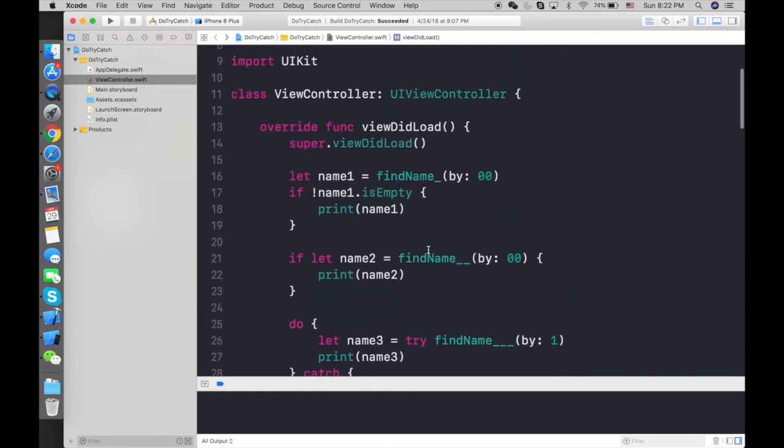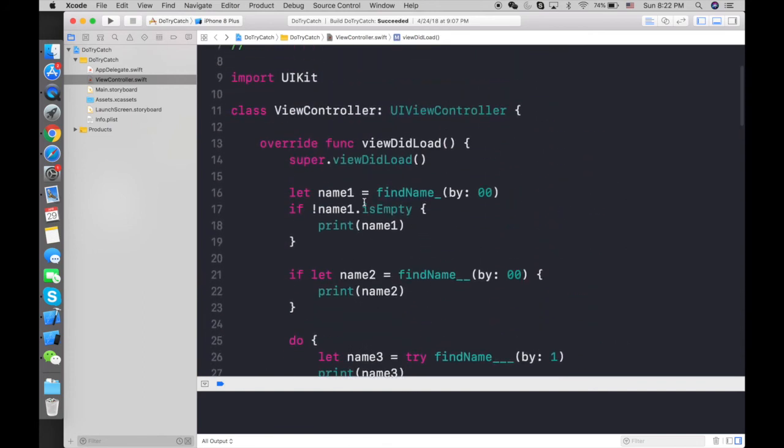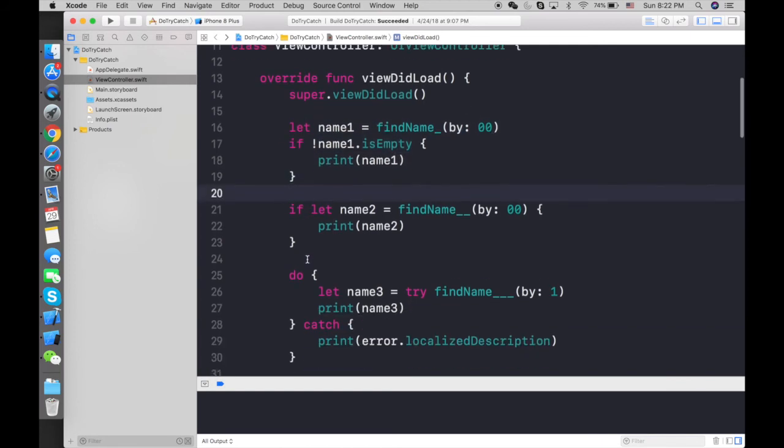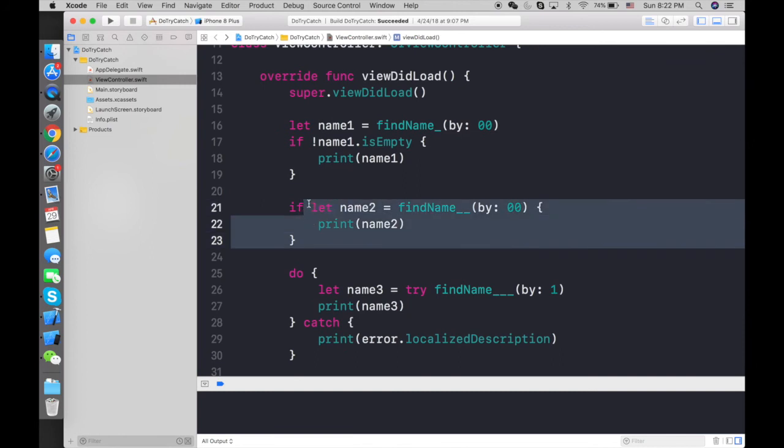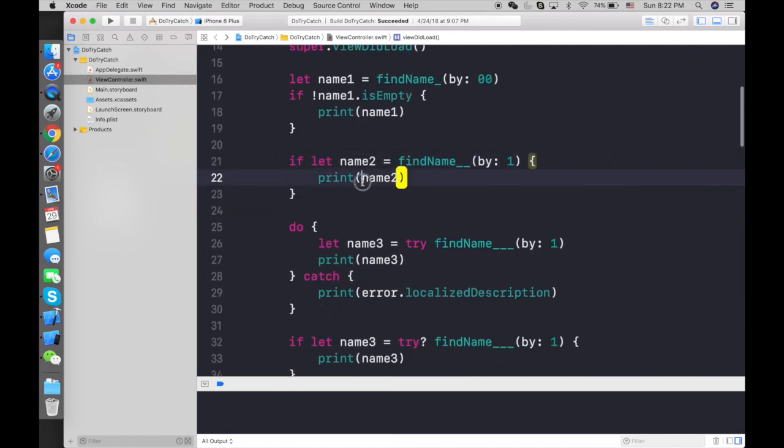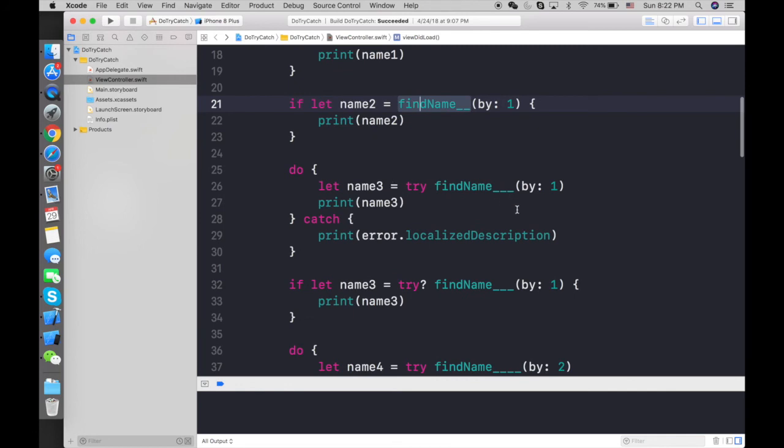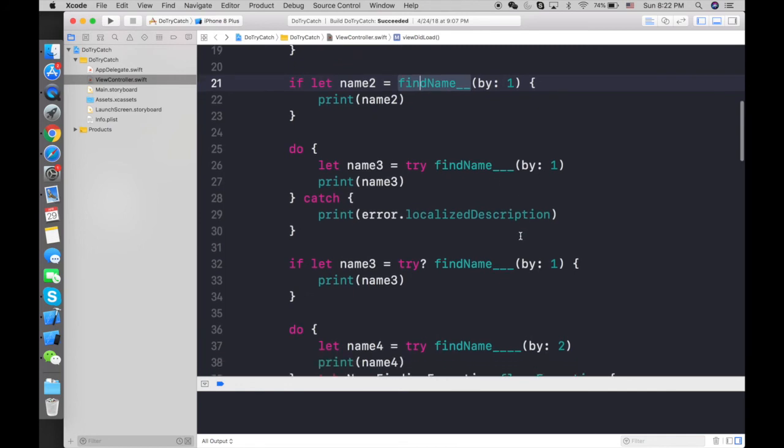So let's quickly go through what we had here. So the first name, we're trying to find 0, and of course this won't be printed out. And the second one, it won't be printed out. Actually, let's put 1 here. It's gonna print Sheldon in this case because it can find the name. And the third one is gonna print Sheldon again, and it's gonna print Sheldon again here.